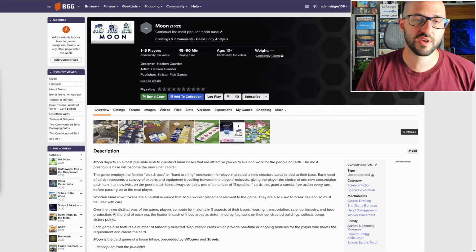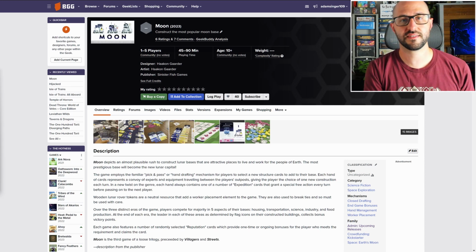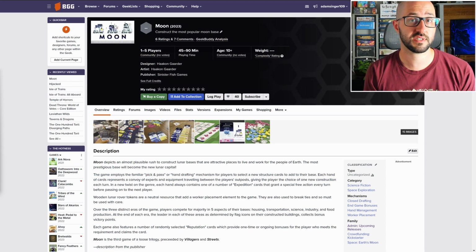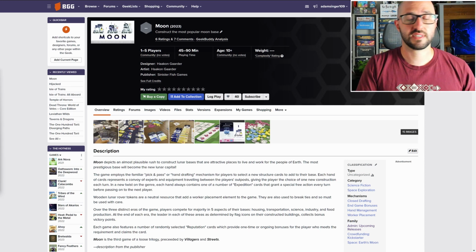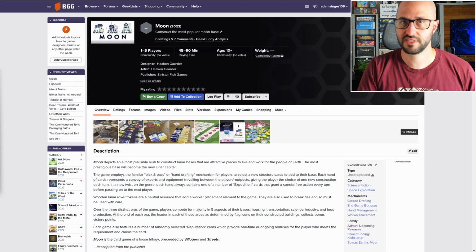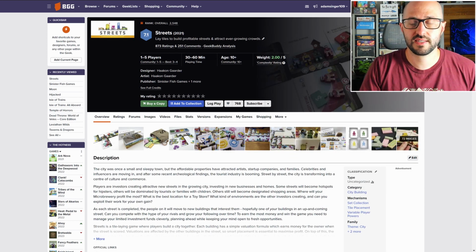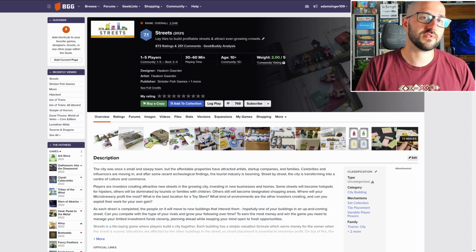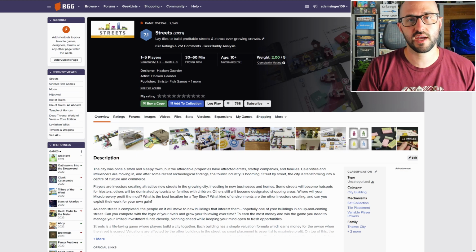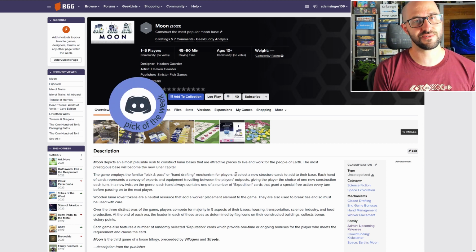And launching on the 12th we have Moon, and this plays 1 to 5 players and takes about 45 to 90 minutes to play. And this is the third in a series of games coming from Sinister Fish Games that each share about the same game weight, components, and art style, but they all play quite a bit differently from each other, with the other two being Villagers and Streets. I don't think these are going to be offered in the campaign, but I think they will be offered in the backer kit Pledge Manager after the campaign. And both the previous games have been quite a hit. I've played both of them and I think they're both excellent games, so it's no surprise that this one is also our Discord pick of the week.